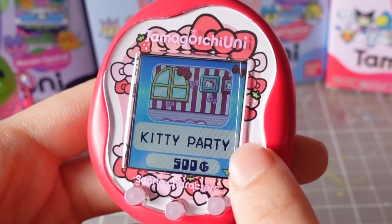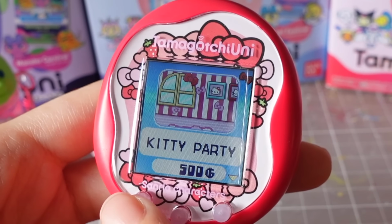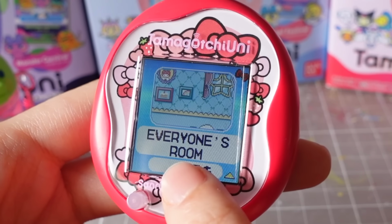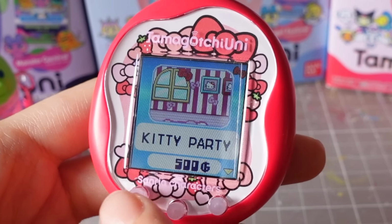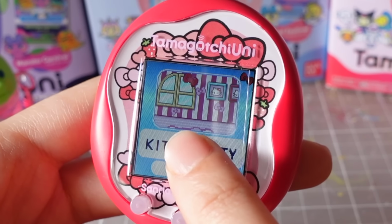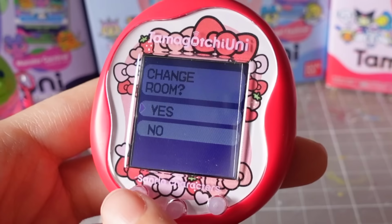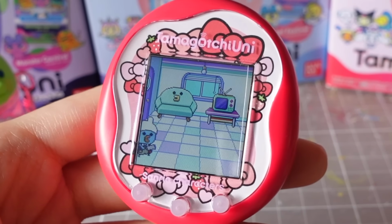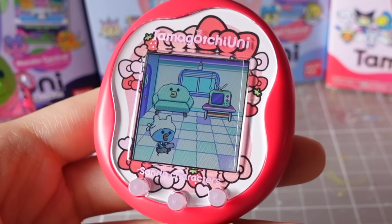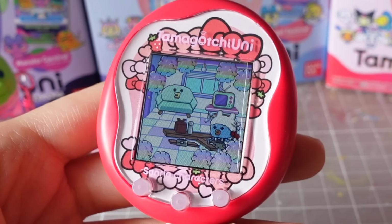Oh, this is what I really want because my current wallpaper is so ugly. This is the kitty party room, or kitty party wallpaper. The everyone's room with all the characters, I guess. Oh, there's only 2. Do we want a blue theme or a pink theme? Maybe this one to match the cushions I just got. Let's get this one. Yay! Out with this ugly wallpaper. Someone will come in to renovate your room once you've picked the wallpaper you like.